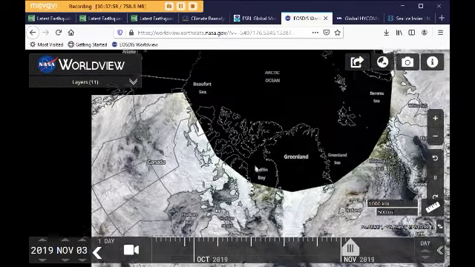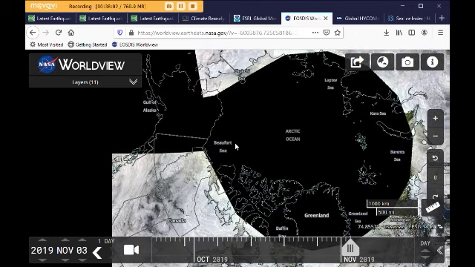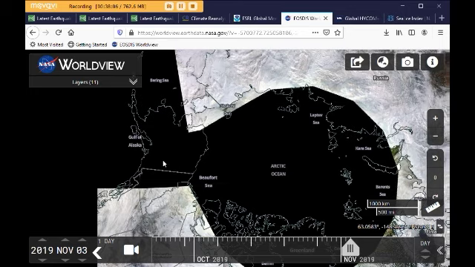Half of Baffin Bay. These Canadian islands are all in the dark. The Beaufort Sea is pretty much in the dark. This is data that hasn't come in yet today. Parts of Russia, Siberia are already in the dark. Just a little bit of coastline up here in the Chukchi Sea is in the light. And over here.